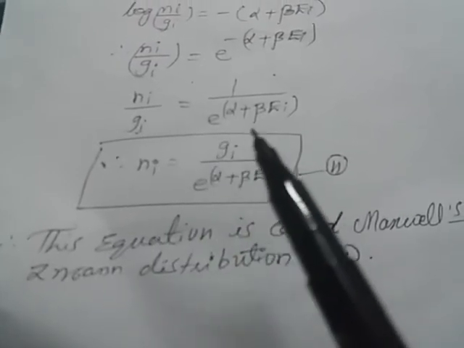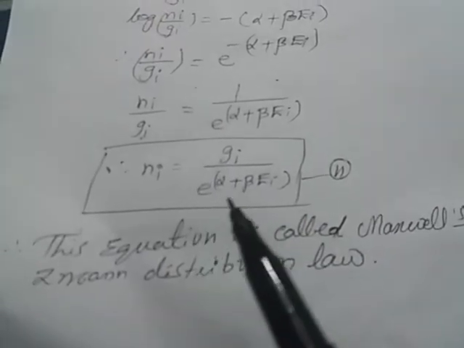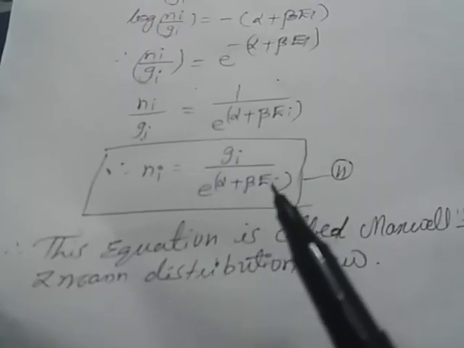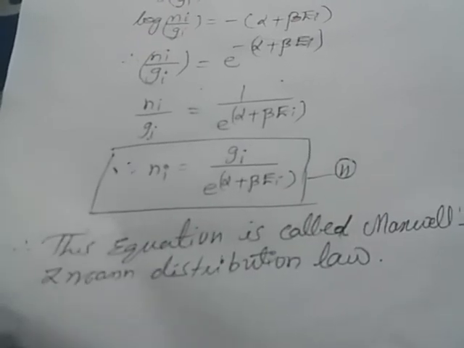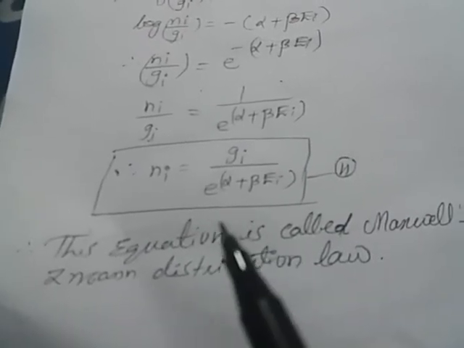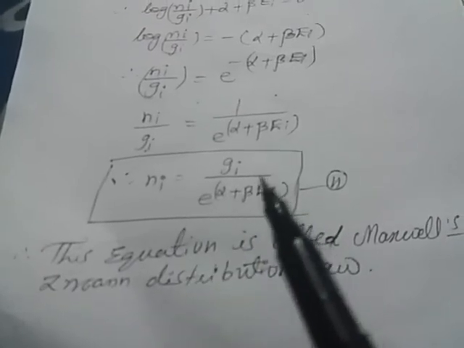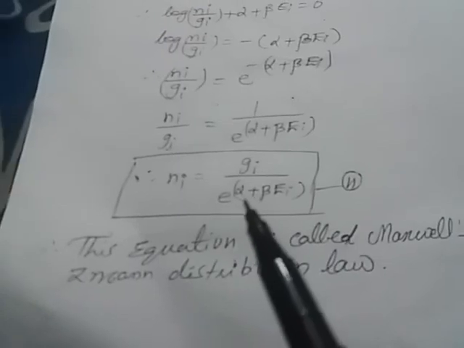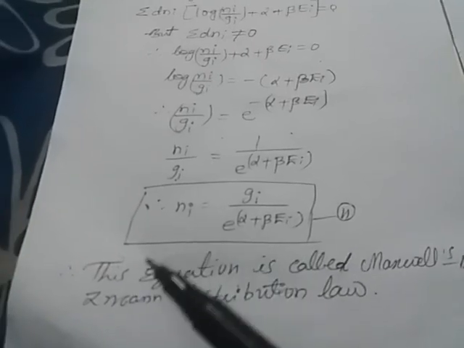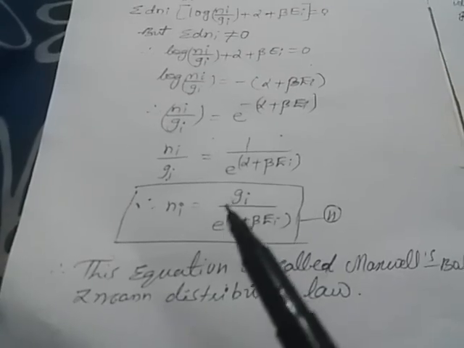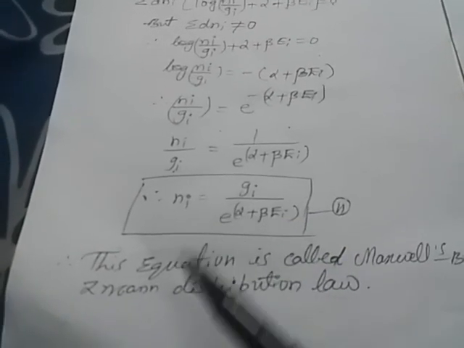Here ni is the number of particles of the ith level, gi is the ith eigenstate value, alpha and beta are constants, and ei is the ith energy of the particle. So this is the very important Maxwell-Boltzmann distribution law. This is a very important concept for the PG examination. So students, you have to practice it once again. When you go home, practice it. Then without seeing, you can write down and derive this equation. We will get it in the easiest way. Where the concepts are there, those concepts or applications can be applied to simplify this equation.